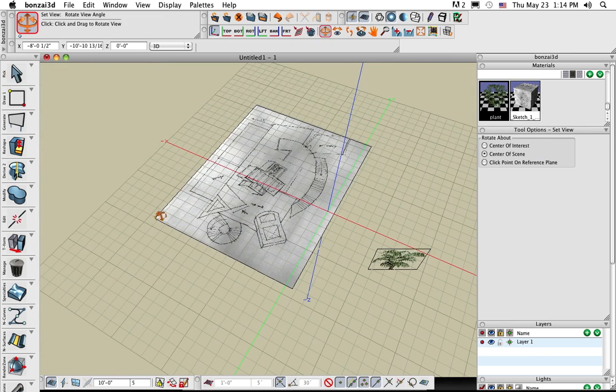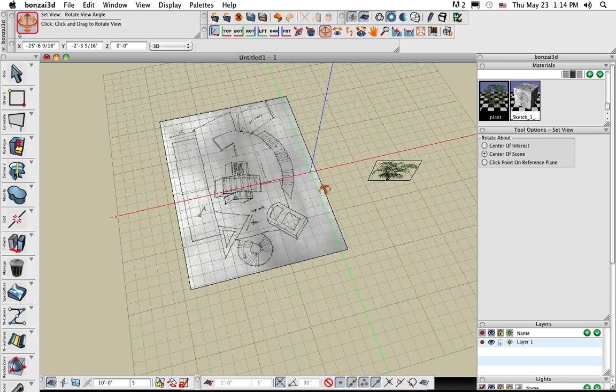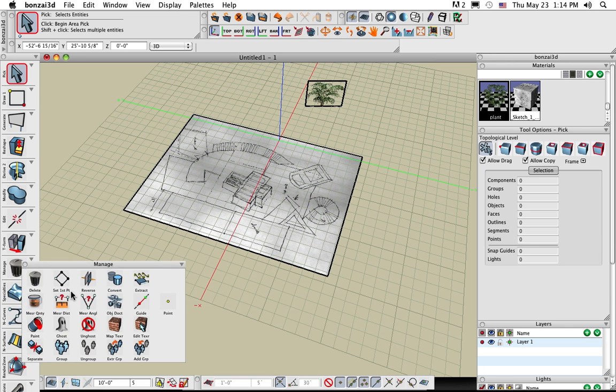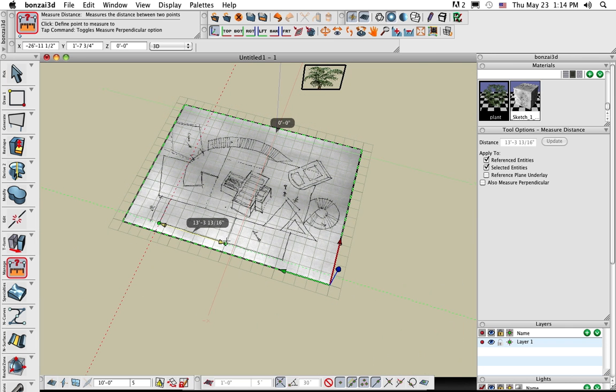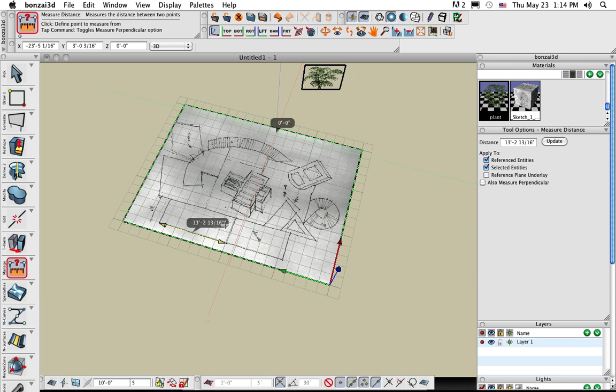All right, now let's say that isn't brought in at the proper scale. Let's say I don't know what the scale is. And so if I were to measure using the measure tool, of course the measure tool is a tool that's in 2.5 also. Here it is right here, measure. And you can click 2 points anywhere and it'll give you the actual distance. So I measure those 2 points and that's 13'2". Well, really that room, I want it to be about 30 feet.